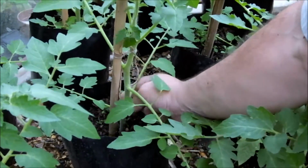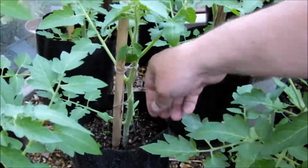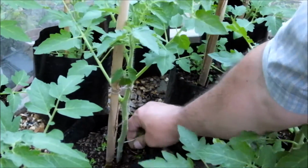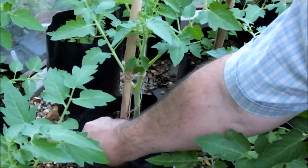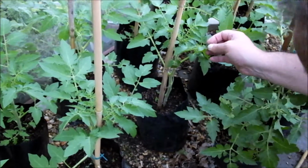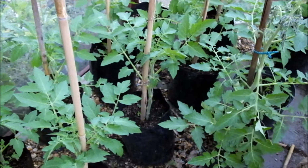I'm just going to nip out those bottom leaves again, lift it up, lift it down, and it'll snap off. Getting rid of the lower leaves leaves the top of the pot clear to pull out any weeds and any competing plants. But it also means it's going to start putting energy into growth further up. And now that these are actually setting flower, it's now time to start feeding them with a diluted liquid tomato feed. And that's about it really.